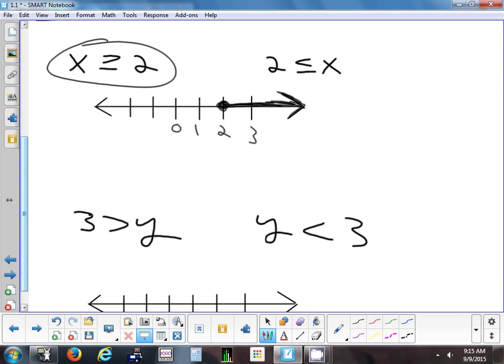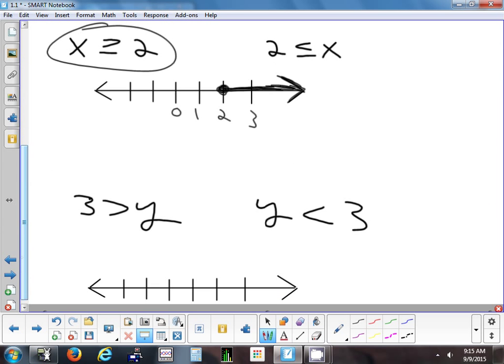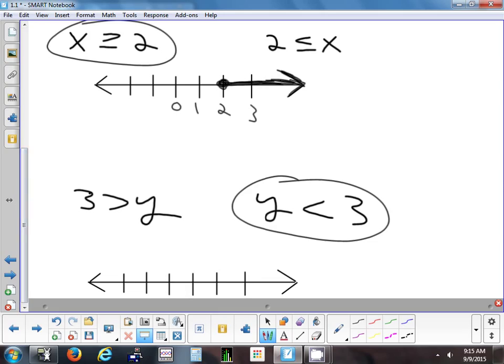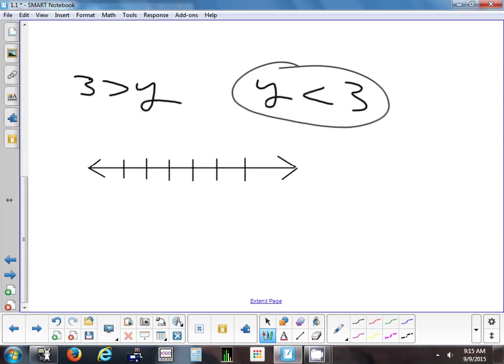All right. Okay, here's another one. Same thing, except the way the book wrote it, they had the variable on the right. So what I've done is rewritten it. Notice the way it started out, it's pointing at the y. When I finished, it's pointing at the y. That's how I know it's equivalent. It's still pointing at the same thing. All right. How about for this one, Kyle? What kind of circle? Open circle or closed? What number? 3. Yeah. Open circle on 3. And am I shading to the left or to the right? Left. To the left.